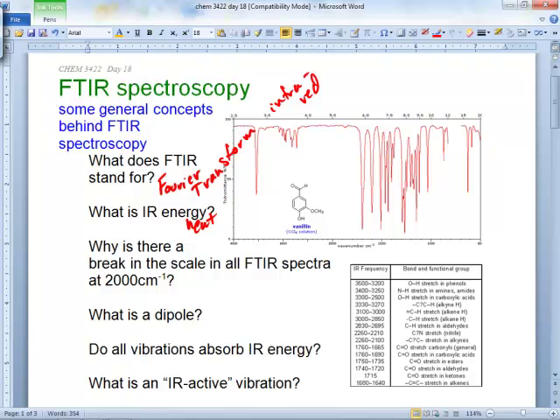Why is there a break in the scale in all FTIR spectra at 2000? Yeah. I was kind of thinking about that myself. Do you recognize the break first? I never knew there was a break. See how this is? Is that the line that's drawn upstairs? This is 1,000. That's crazy. You have to really zoom in and see this. This is 1,000, and then on this side of 2,000, I think that's supposed to be 1,800. I can't read it that well. Is that 1,500? Okay, that's only 500.